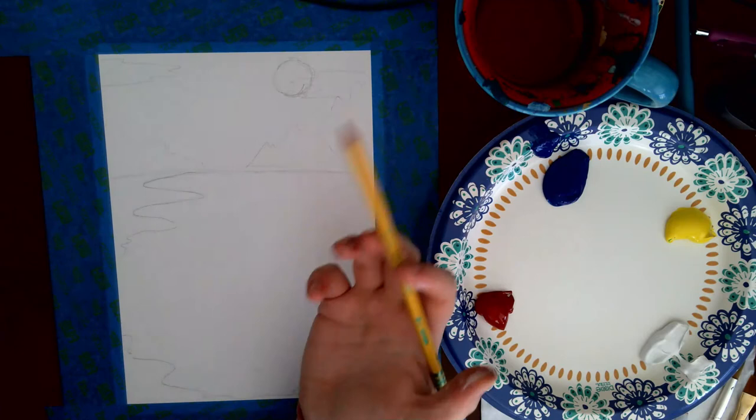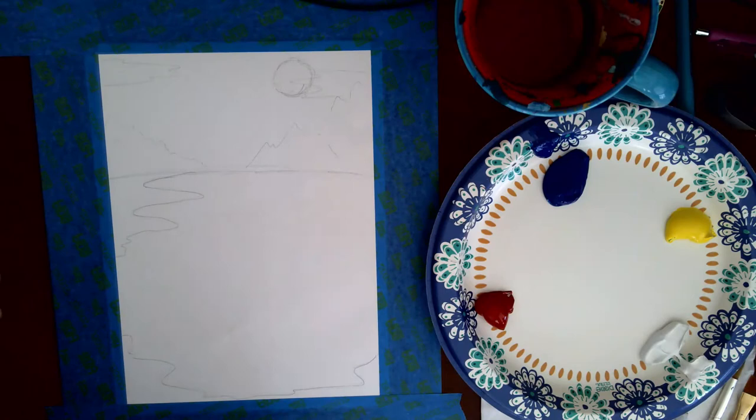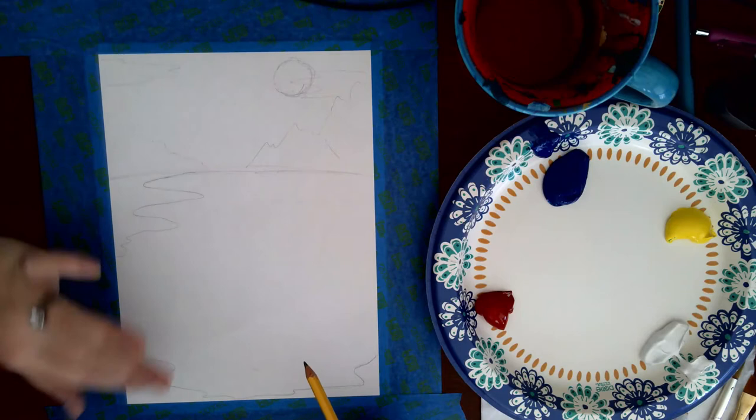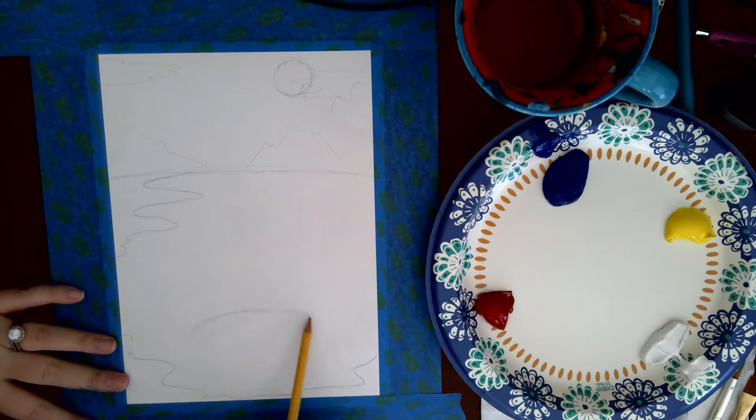All right, so where's the curling gonna come? So this whole area is gonna become where we put our curling sheet. Because of this thing called the illusion of depth, D-E-P-T-H, as things get farther away from us, they get lighter and less detailed, and as things get closer to us, they get larger and more detailed. So when we're doing our close house, it's going to be a much larger oval. And yes, I said oval. This is because of the way angles work. When you're standing on top of the house, it looks like a circle. But when you're standing next to the house, it distorts and becomes an oval.